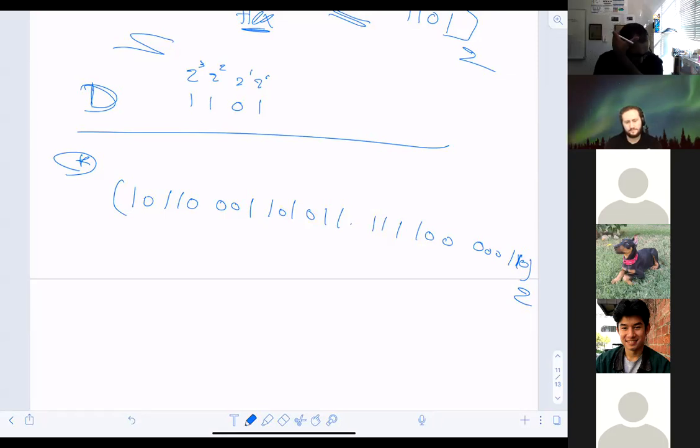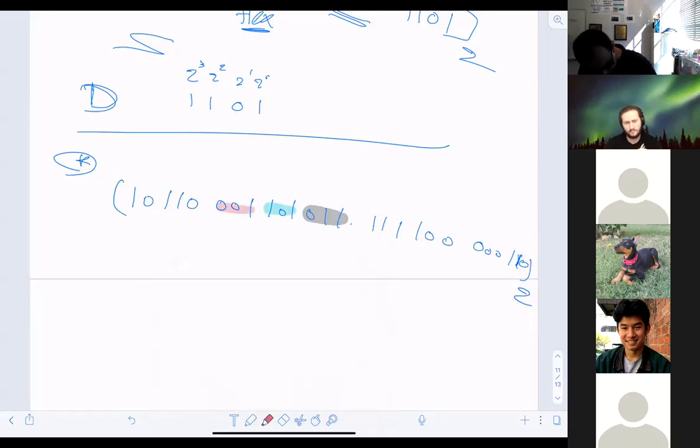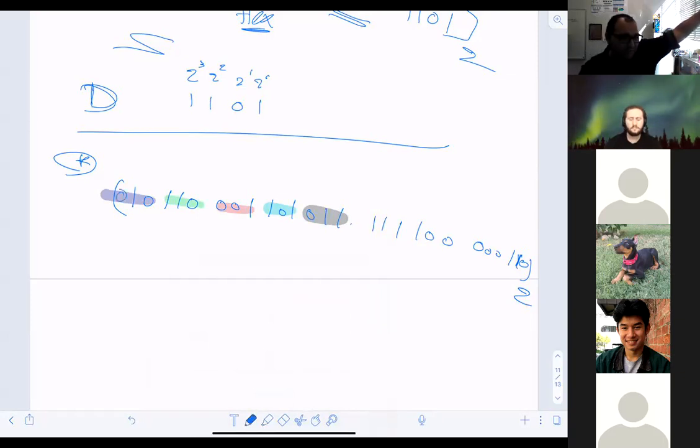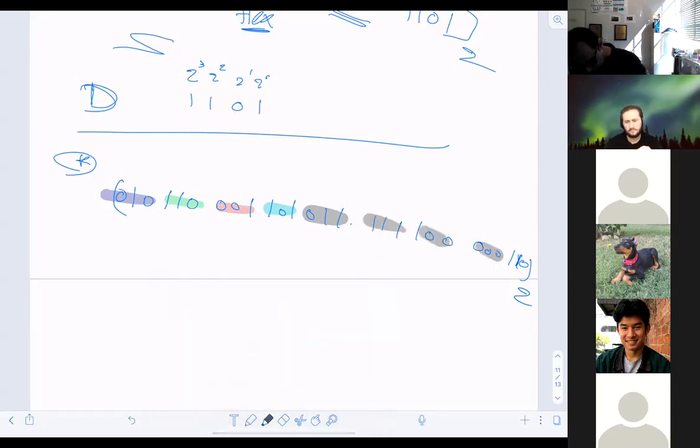If I want it to be octal, I would start grouping. So grouping, those are together. Those are together. Those are together. You will ask me, there is nothing here, right? You can put 0. You can add zeros to infinity, it will not affect the value. Then I can just go to the other side and do the same trick here. Those together, those together, those together, those together.